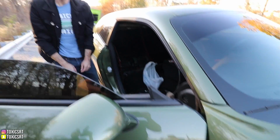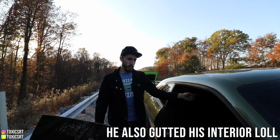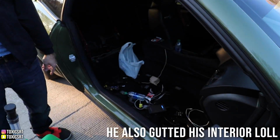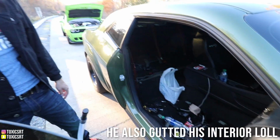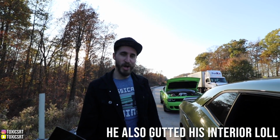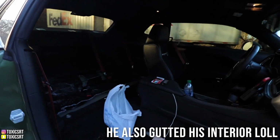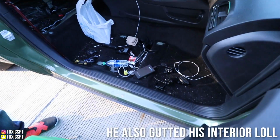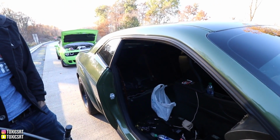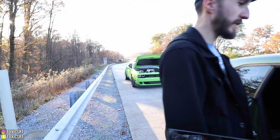Look at this guy, he's cheating. No. When we ran that time so fast, my fuel kept flying out of the trunk and smashed my power charger. And also your seats flew out. They did. You were going so fast, your seats flew out. He's gutted and everything. He's ready for the racetrack. Yeah, I was at the drag strip yesterday. I put my nice seats in there. Oh, you have full interior. Yeah, of course. That's why I'm spinning so bad.